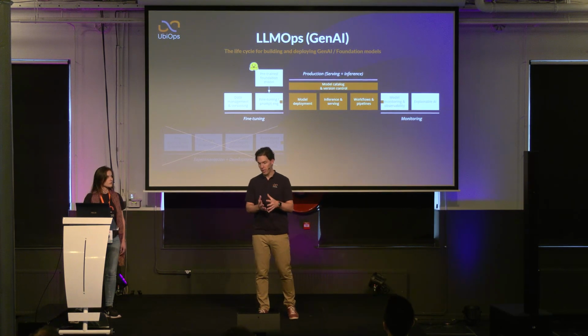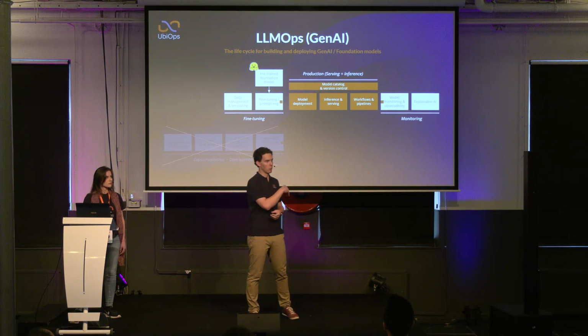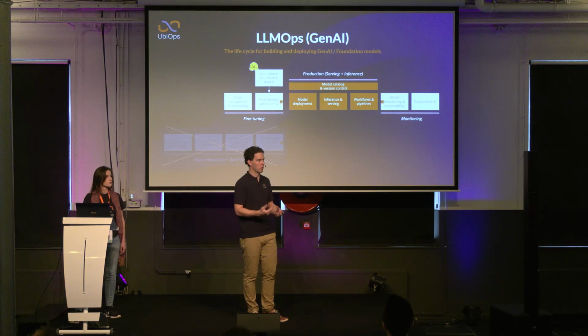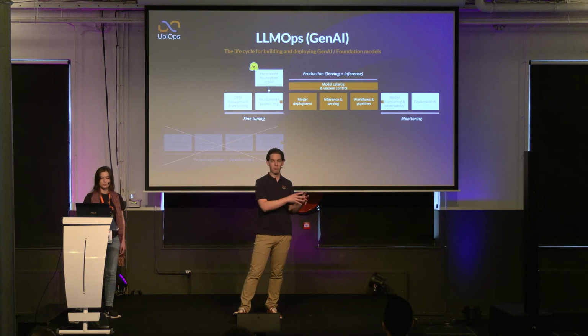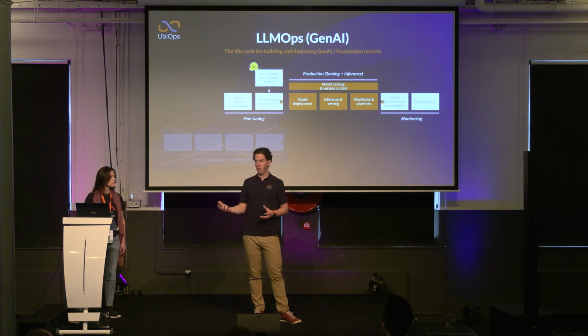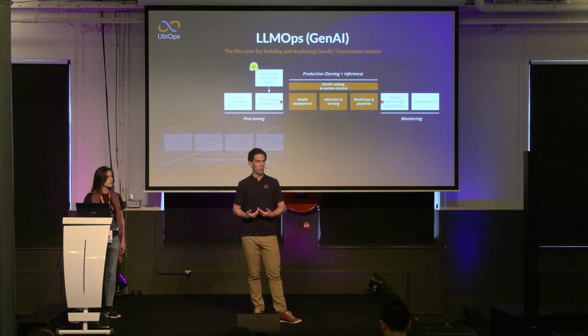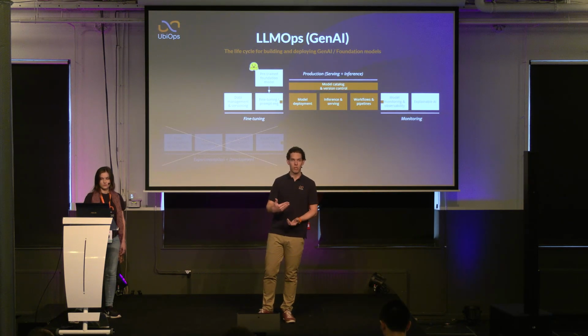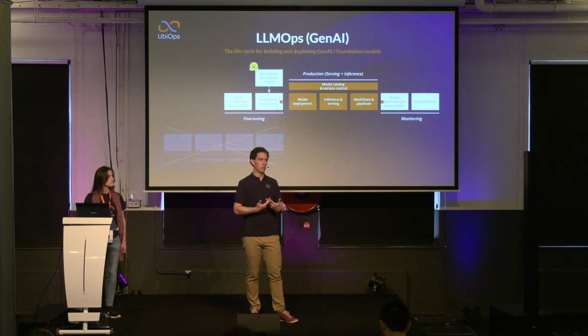But these two things do come together as we talk about production and serving and inferencing of those models. So these new LLM and foundation models will coexist with the traditional machine learning things that we used to develop in the past few years. And that's also why inferencing and serving of machine learning is such an interesting thing to look at right now, because that's eventually what's going to give AI products and AI services the robustness and stability we need to make them operational systems that we use in our daily lives.